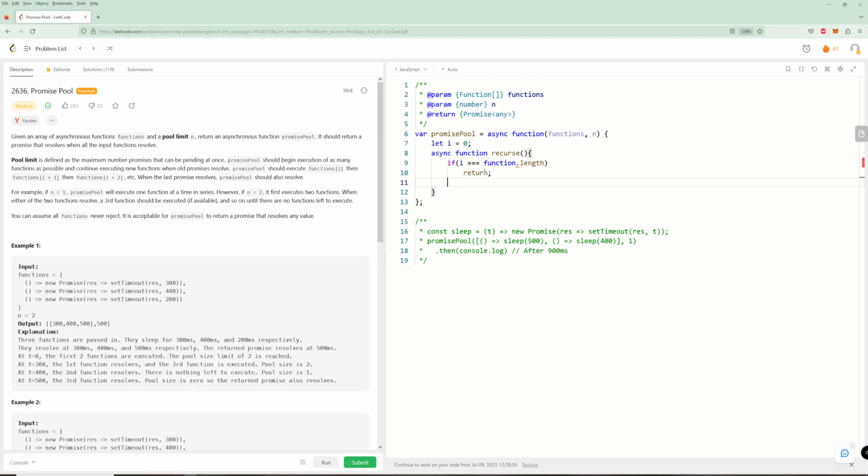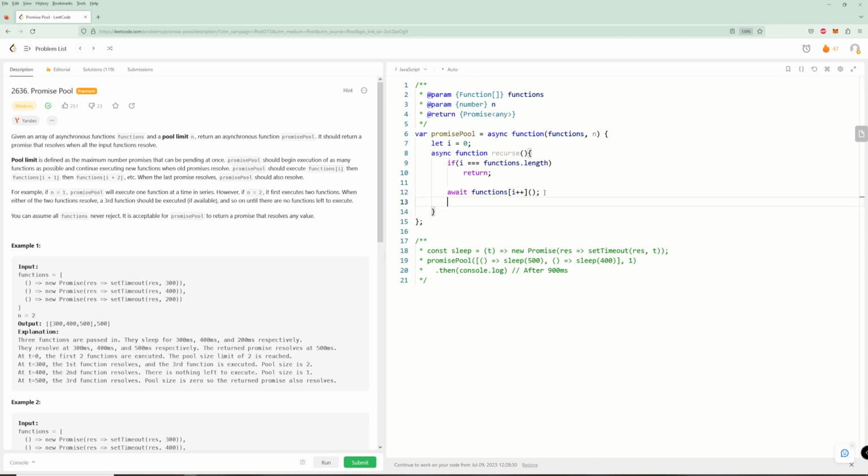Okay, so now what we actually need to do is await, and we're going to call the function, and it's going to be the same kind of thing, i++. What's going to happen here is this will just wait for the function to finish, and once the function has finished, then it will run more code. Instead of doing the .then, this is essentially the same thing. Await is pretty much do something, and then .then something else. Okay, now we're going to await recurse, and I'll explain what this means.